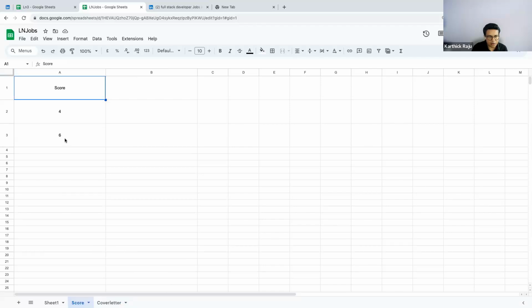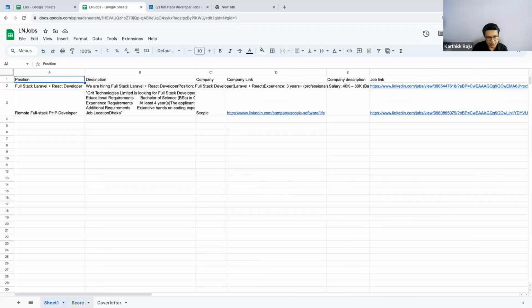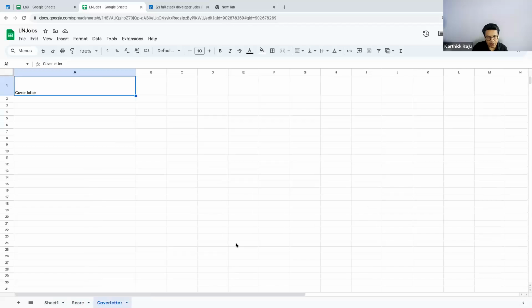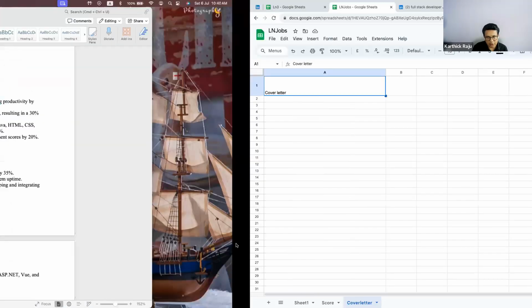I'll delete the scores here. So we're deleting the scores. There's a sheet 1, which has jobs. The other 2 tabs, I think we don't have anything, as you can see. So we are going here again.